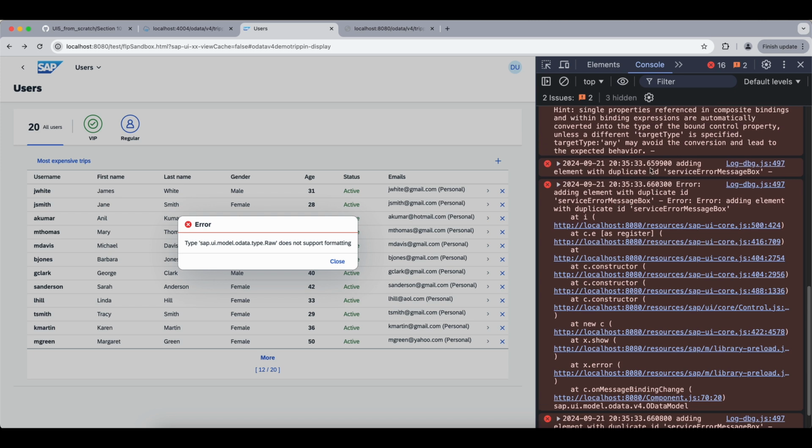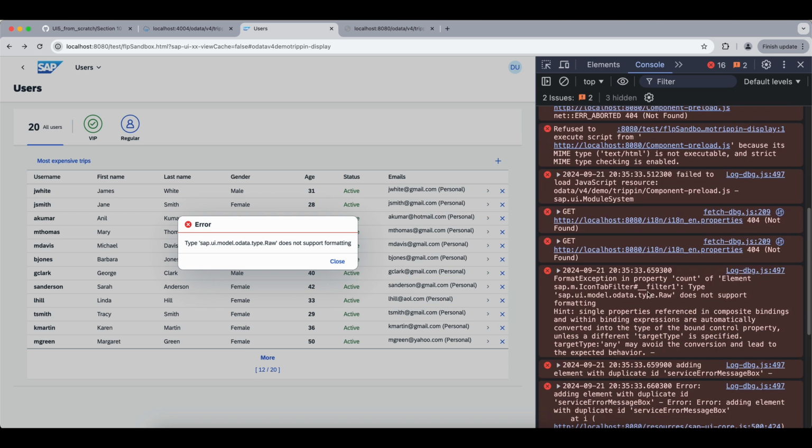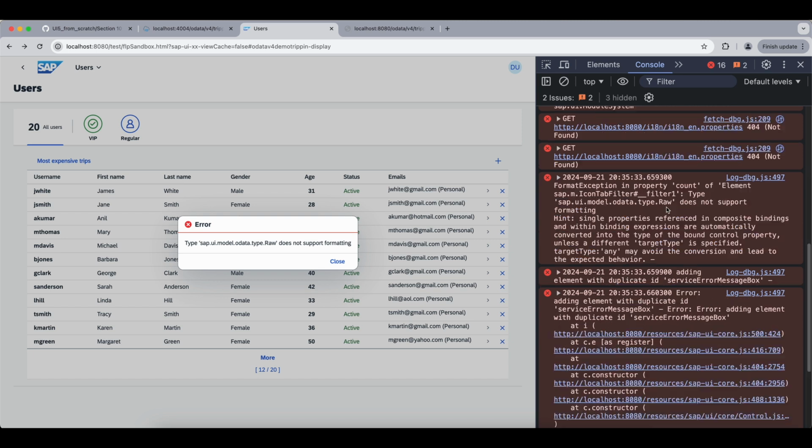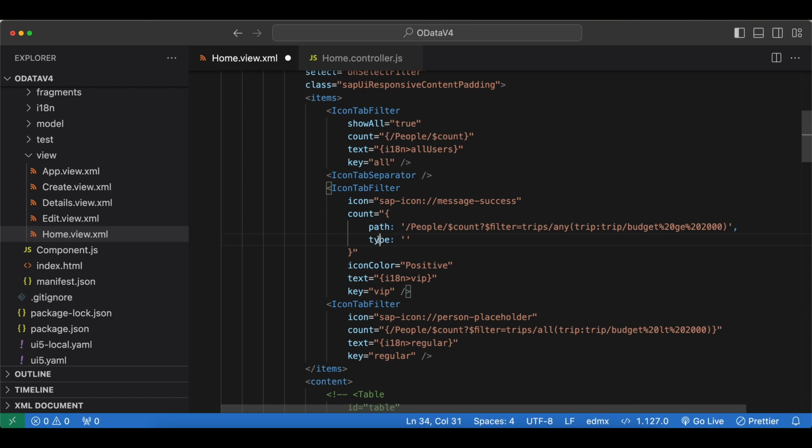Here we can see the error, it does not support formatting, etc. And it says target type any may avoid the conversion, so we will use this solution exactly. So it's not type, it's target type, and we will set it to any. Let's also do the same for this one.